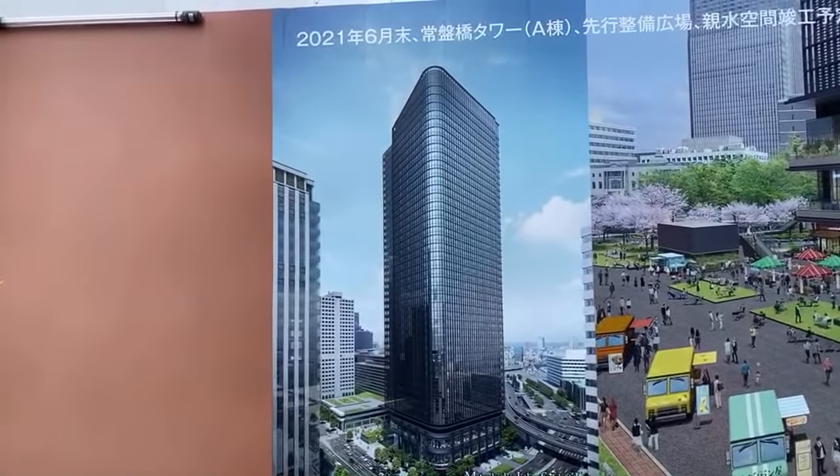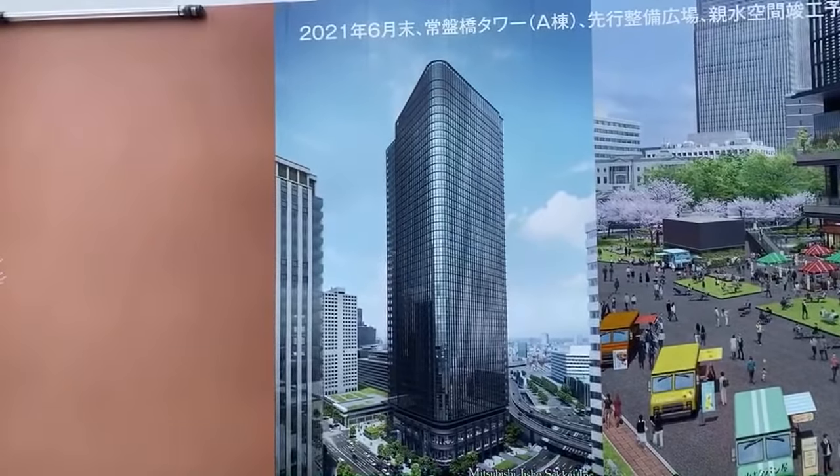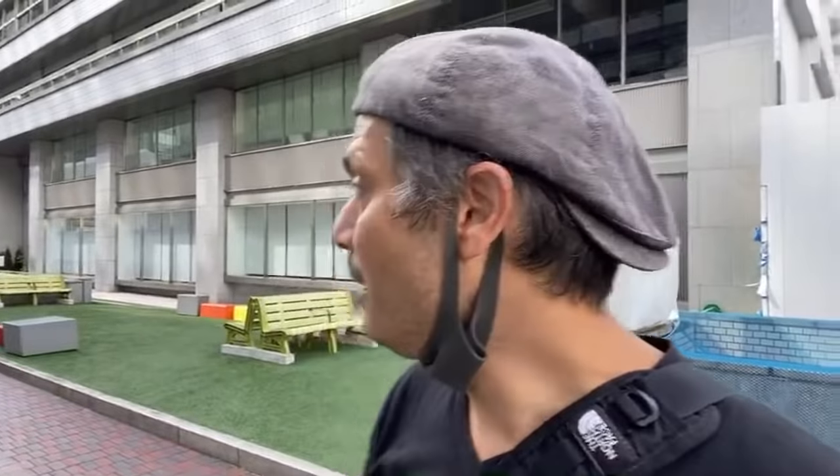Blessings here asks: isn't Japan overall building heights limited due to the large number of yearly earthquakes? This is very true, and I'm glad that you brought this up. Over the last 10 years, the technology has really changed, enabling designers and architects to make taller and taller buildings. I did an NHK special with Tokyo Eye inside of the Skytree, which is the world's largest freestanding tower. And I saw the earthquake resistance and the technology and engineering in that tower. When you see that, you can understand that despite having massive earthquakes, there's technologies that can counter that and make it almost as though these buildings are not even moving at all.